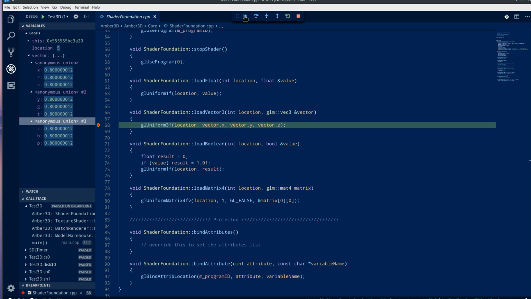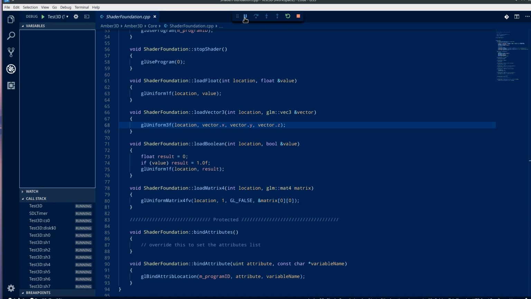Next one, location 5, 8, 8, 8. That's correct. Location 3 is 250. I don't even know what location 3 is. Okay, anyway. Thank you for that. Yes, things are going through there correctly, I think.